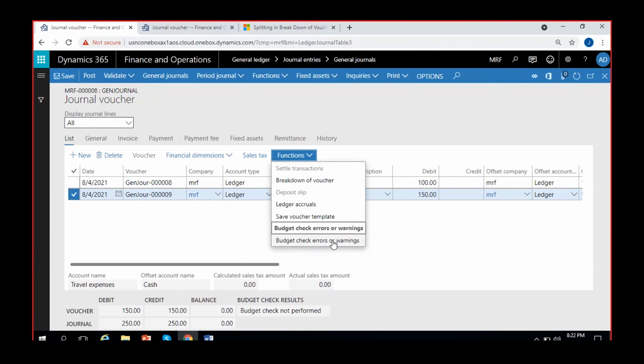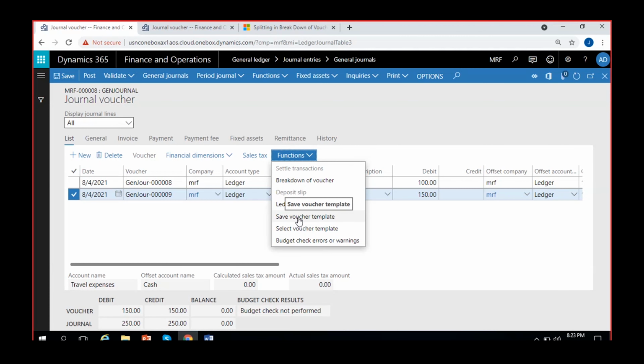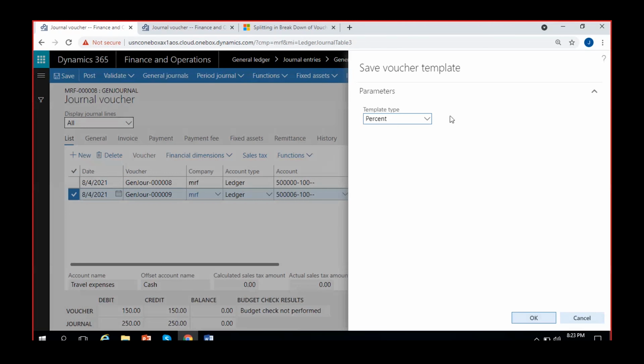See here, the same voucher, with a different number actually, the same accounts are selected. The amount, whatever I gave secondly, $200 I gave, right? So $200 is selected, same offset account is selected. So this voucher is just saved and you can retrieve it anytime you want. Not only in this particular journal, you can retrieve it in any new journals that you create further. If you want to retrieve it once again, you can also retrieve it once again.